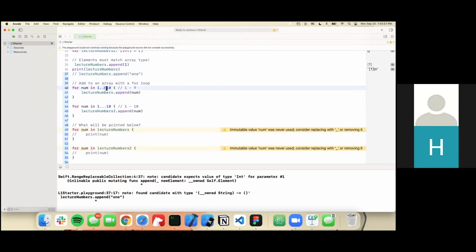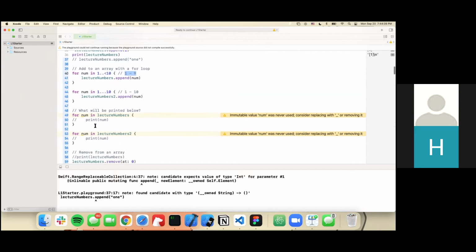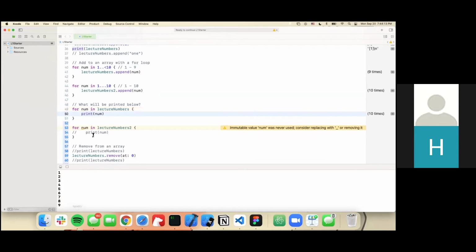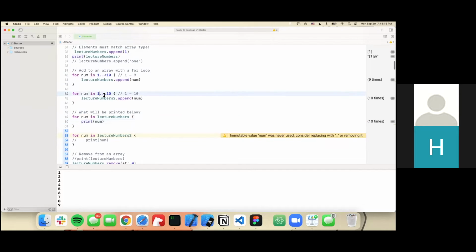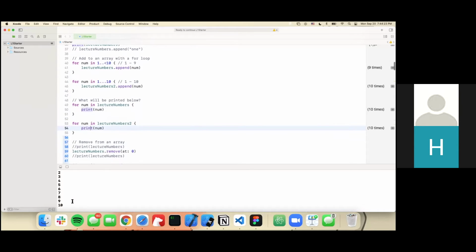If you do the less than as the last symbol in the sequence, you'll get an exclusive range, so you exclude the last value, which is 10. If you try to append this, you'll append 1 to 9, which if I print this right now, you'll see it only did 1 to 9. But if you want to include the 10, you would do 3 dots, so it'd be 1...10. And then you can see in lectureNumbers2, I print everything up to 10.